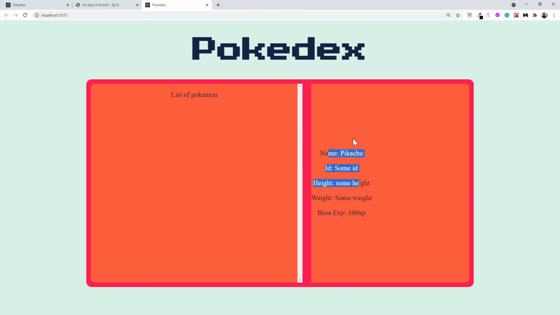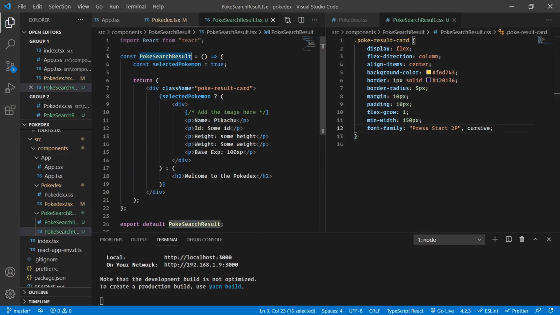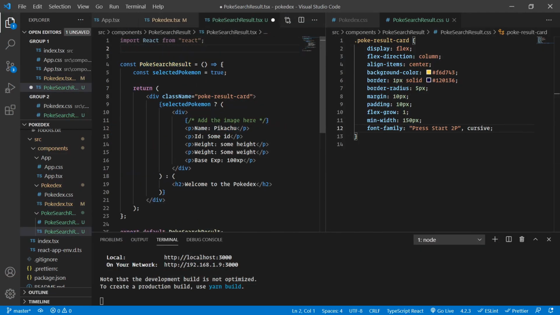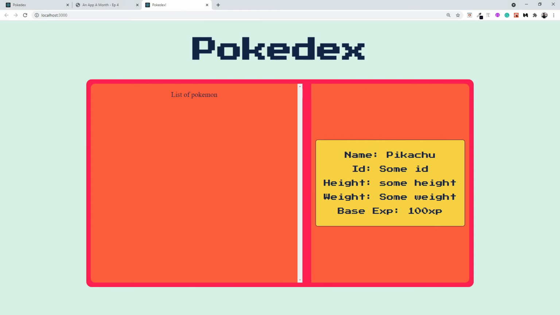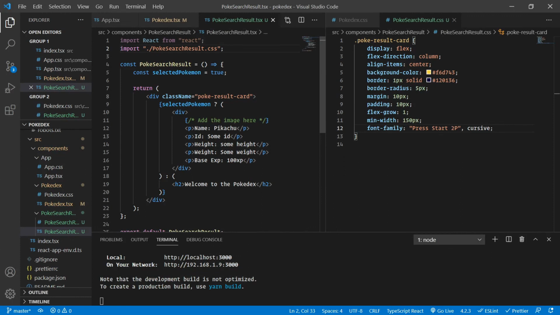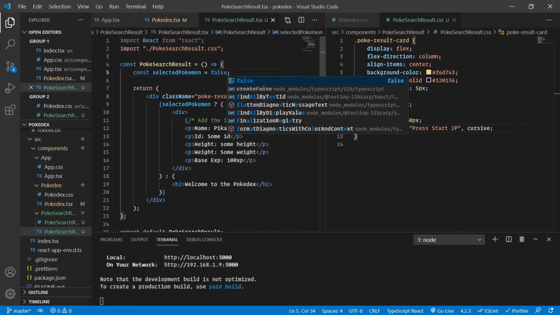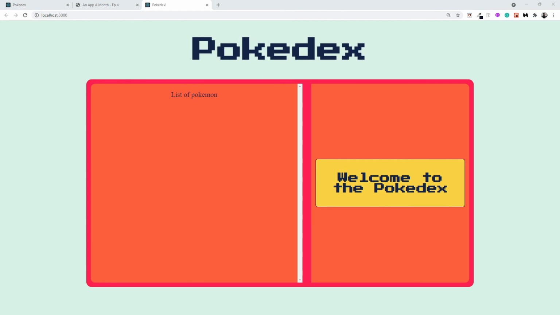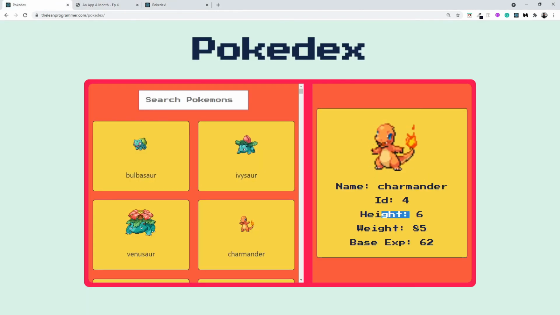It is here, but it did not apply the style. Why did it not apply the style? Because we did not import the styles. So things like this do happen when you are making your projects, but you should know how to debug these, and these errors will go away very easily. Perfect. So let's test out the other scenario as well in the conditional rendering. If I keep it false, then it should show welcome to Pokédex, and it is showing welcome to Pokédex. So we have one more component done now.